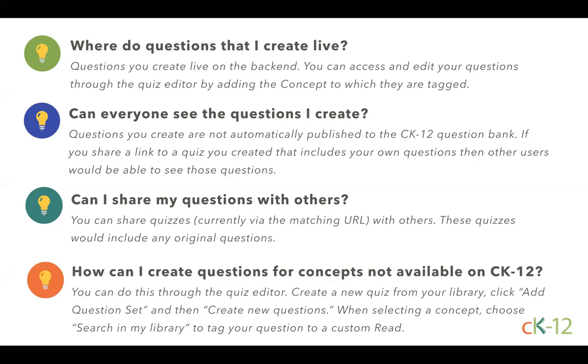And then how can I create questions for concepts not available on CK-12? You can do this through the quiz editor. Create a new quiz from your library, click Add Question Set, and then create new questions. When selecting a concept, choose Search in My Library and tag your question to a read. This is something we're going to cover more in depth in our community contributed and non-STEM content webinar. So we encourage you to attend this if you're interested in creating your own FlexBook and questions.